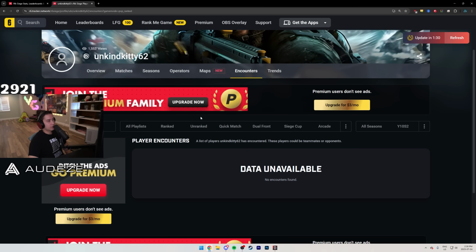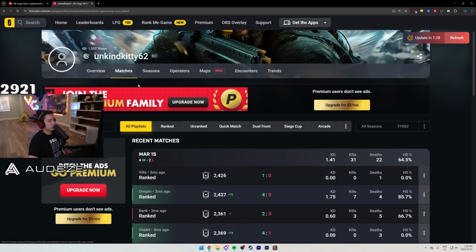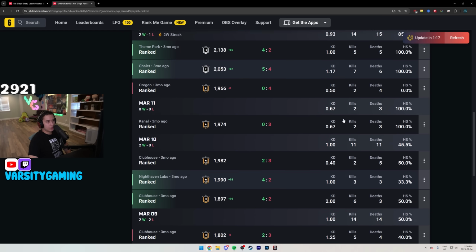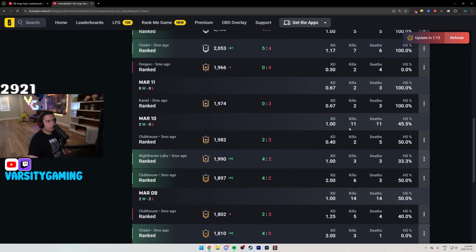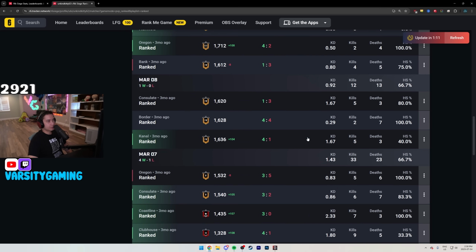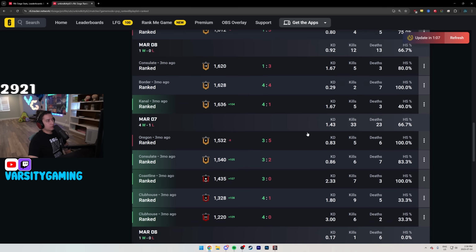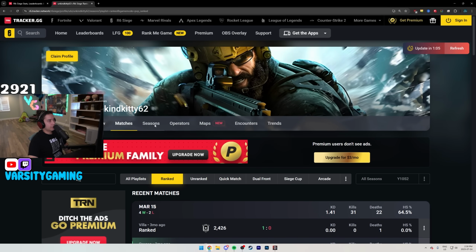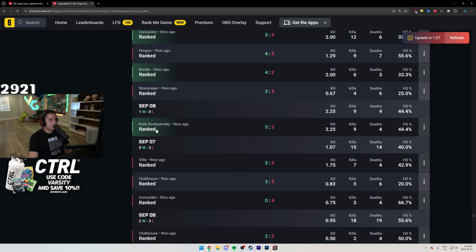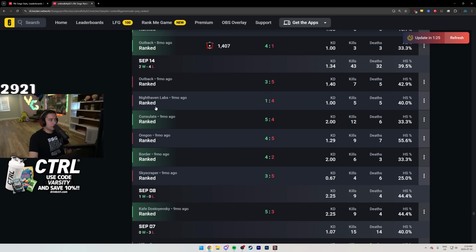If we look at their encounters, they have nothing, unfortunately. High headshot rating, but KD was low. Matches were low. Normal headshot ratings, so nothing suspicious stat-wise. What season was it? I don't know if I can scroll back far enough to actually see if they got rollback. Oh, it was in New Blood, so that was in the cheater season. So New Blood, he finished Gold.